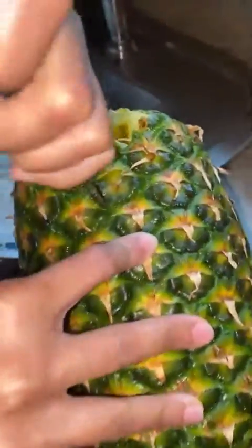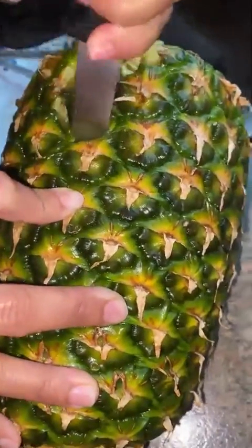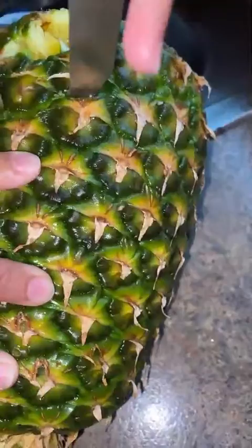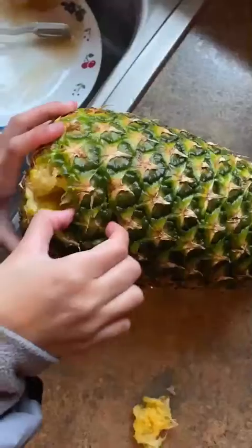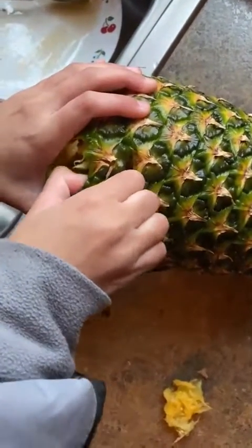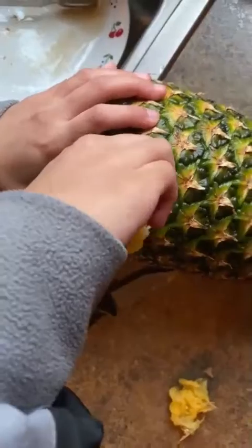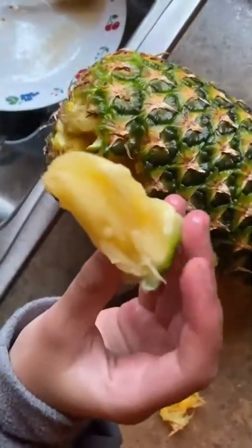Yeah, I'm using a knife to see if it'll come out. Hopefully this will be easier, but. Okay, I'm gonna try to take it out. Oof, we got a little bit out. Yeah.